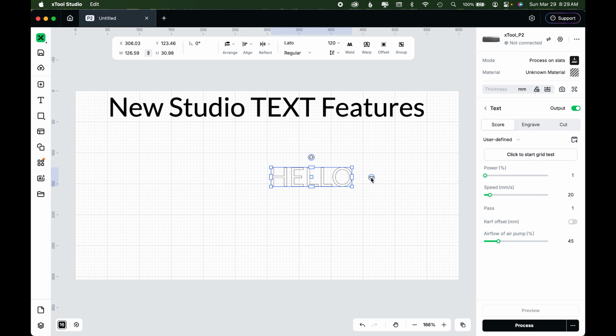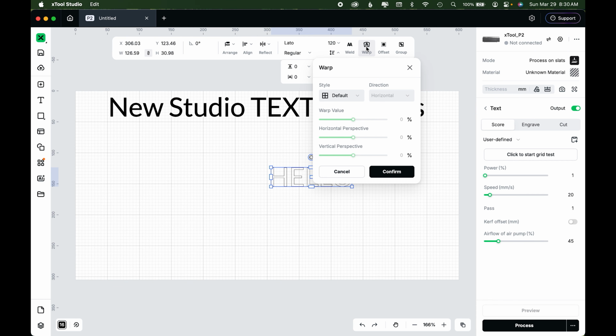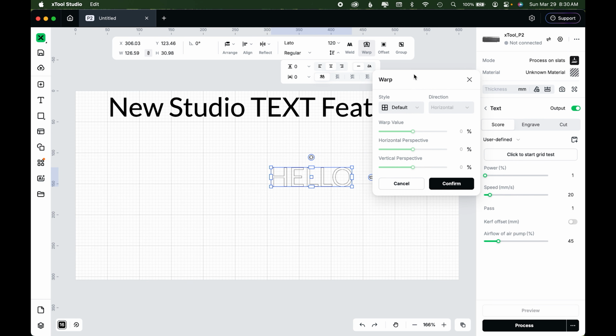So this we've always had, which is the curved text feature. It's a little window, like a little windshield looking thing. This allows us to actually curve this. It can be a partial curve, anything. This is something we've also had, which is rotate the text. We now have a couple of additional features here in our text flyout menu, but this is also something you have. So I'm going to move this little screen over to the right a little bit.